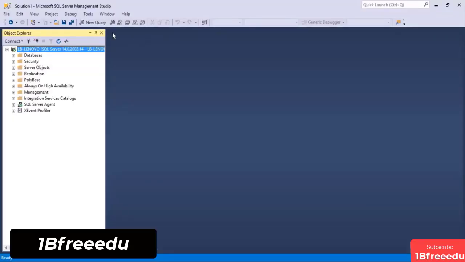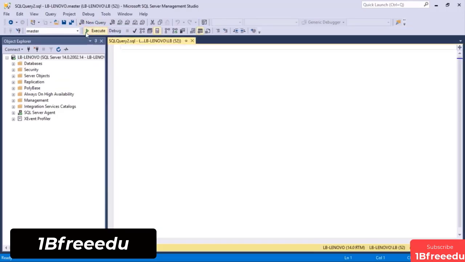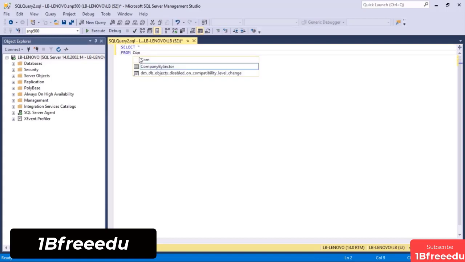Now, let's see how to apply these statistical functions in practice. For that, we connect to our SQL Server with the SQL Server Management Studio and click New Query button. Since the table we will be working with is in the S&P 500 database, we select this database in the database list. At first, we ensure that the table has the data we are going to work with. With the Select Asterisk query, we can view the table content in the Results window.